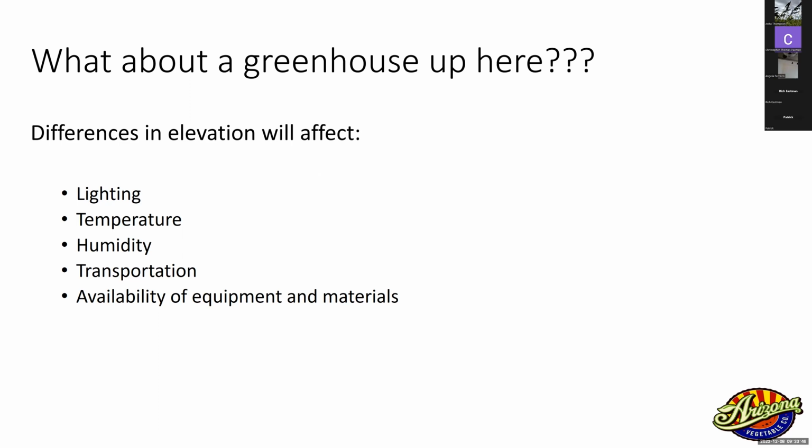And then, of course, one of the more frustrating things is the availability of equipment. I haven't had the opportunity to really drive around to see if you guys have a Home Depot and a Lowe's and an Ace and a Northern Tool. My guess is you probably don't. You probably have 3 out of 4. Perfect. So you've got some availability of equipment, but you might not have the fertilizer guy, or you might not have the specialty sprinkler world or something like that.